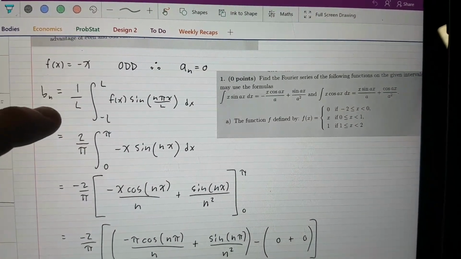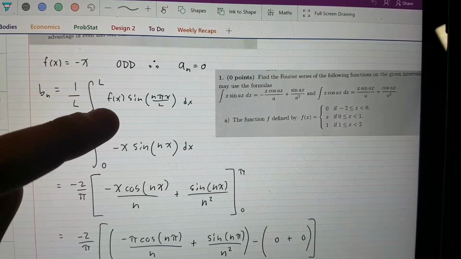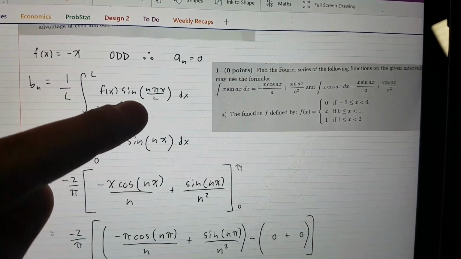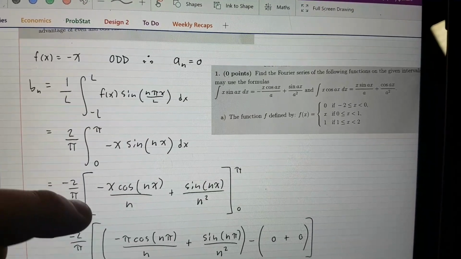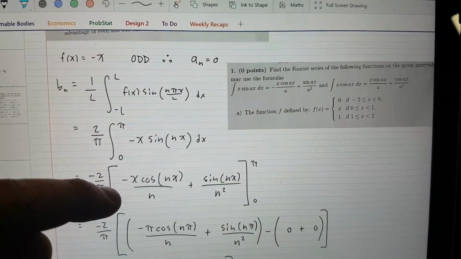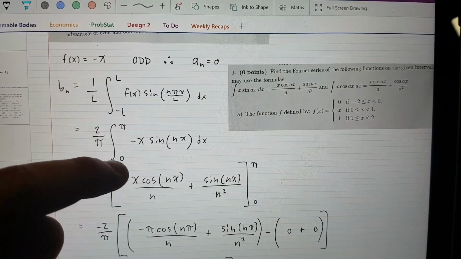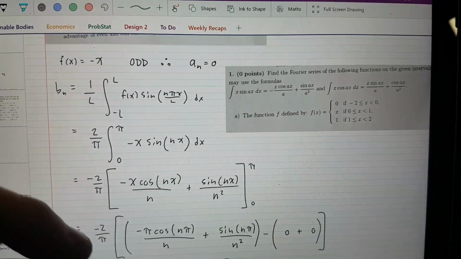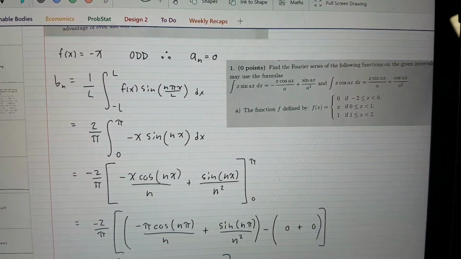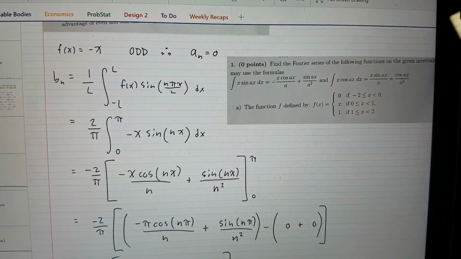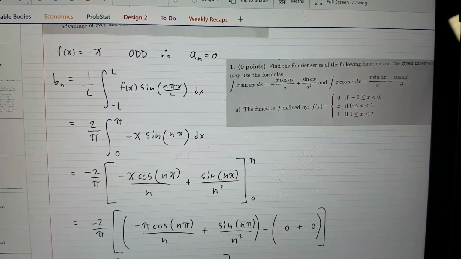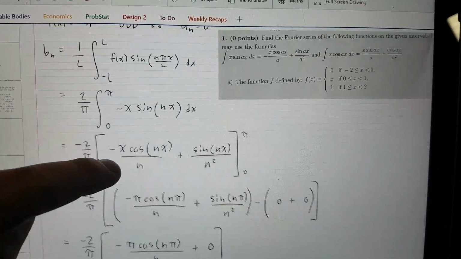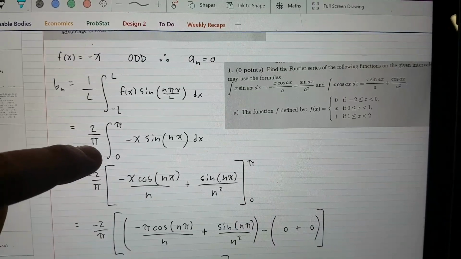So this one here, bn is 1 over L, integral from minus L to L, f of x sine. So this here, because it's an odd times an odd, it becomes an even function. That's why it has a value. And for an even function, they're symmetric about the y-axis. So you can just evaluate from 0 to your interval and just take 2 of them. It's just double, right? Like think about the integral of x squared. You go from -1 to 1. Well, it's just like going from 0 to 1 and multiplying that result by 2, because it's the same positive area. Anyway, back to it.